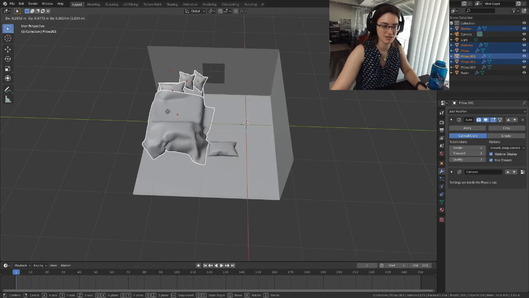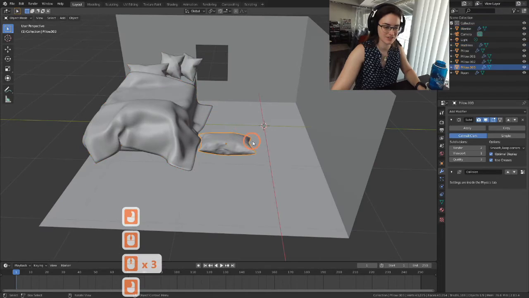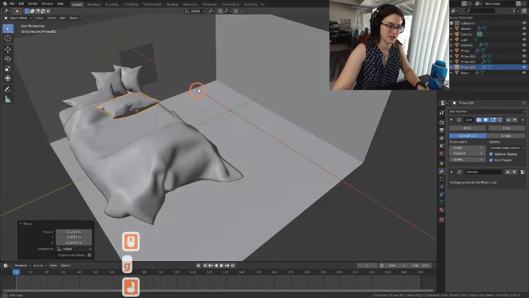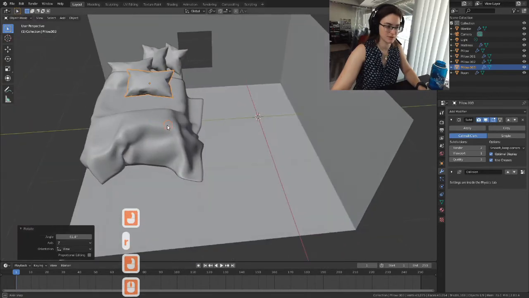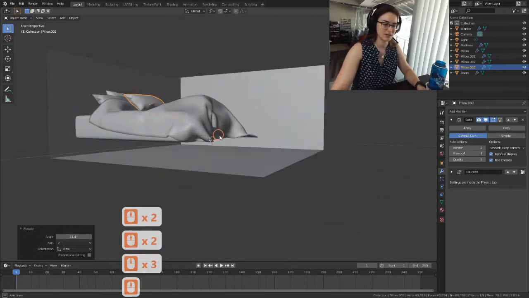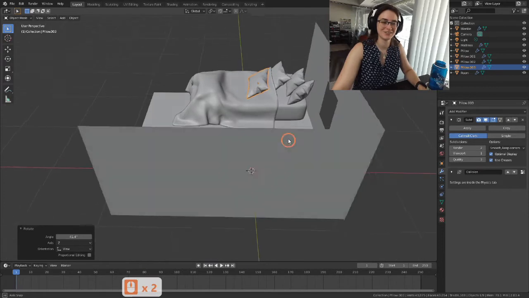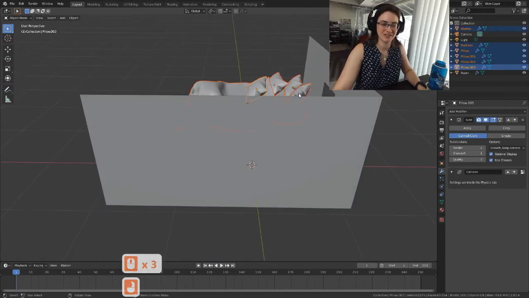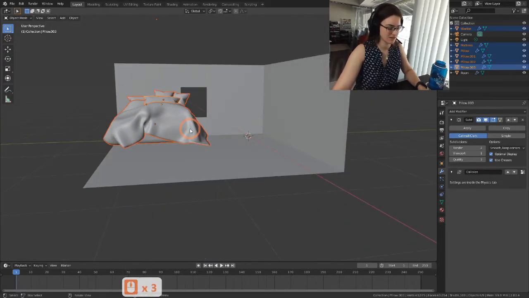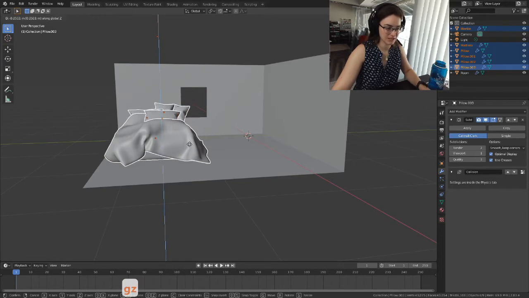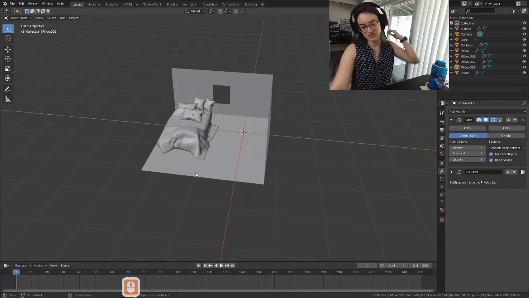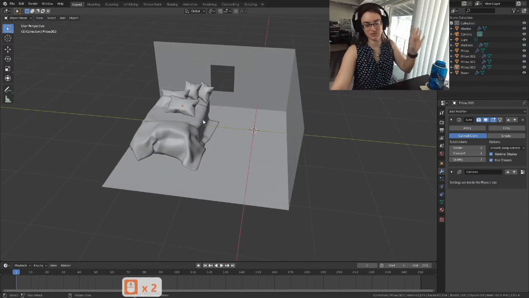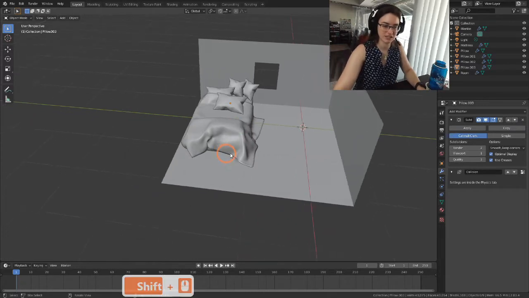I'll put him over here, I guess, because I have this nice flowy part. And this guy could be on top of my bed now. He's been promoted. So last thing I want to put in, oh my god, everything's floating, is a curtain. This one's going to be the most complicated because we're going to be doing steps beyond the cloth settings. This has just been playing with barely any of the cloth settings even.